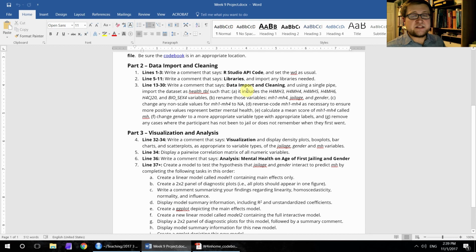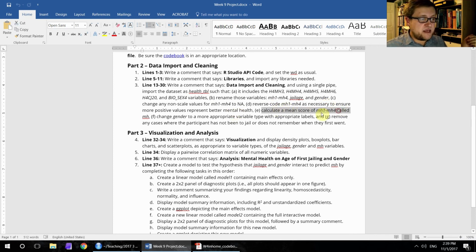The easiest way to do that, I think, is to tackle it one piece at a time, but also to read ahead to make sure that if there are multiple commands that could be combined into one, we at least have in mind what those could be. So if we just glance through this: 1, we're only selecting a subset of variables. 2, we're going to be renaming the variables. 3, we're going to be changing non-scale values for some of them to NA. 4, we're going to be reverse coding some items, which is new.